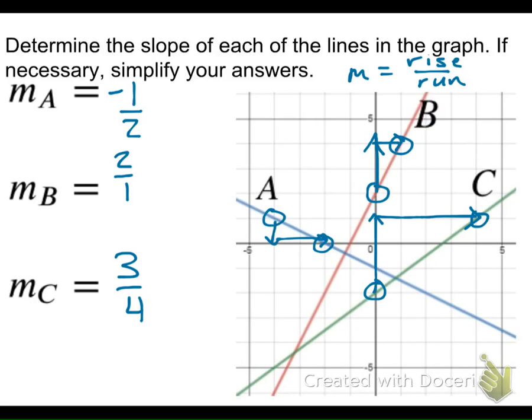Does anyone have any questions before we take the quiz? Because it sounds like you might have a few. I don't know which lines are negative. Okay, that's a good question. So line A is the only negative one on this coordinate plane, because when you look at the lines going from left to right, the line's going down. Down is negative. Now when you look at B and you go left to right, it's going up, which is positive. And C, left to right, is going up again. Does that make sense? But again, A, from left to right, you're going down, so that's a negative.